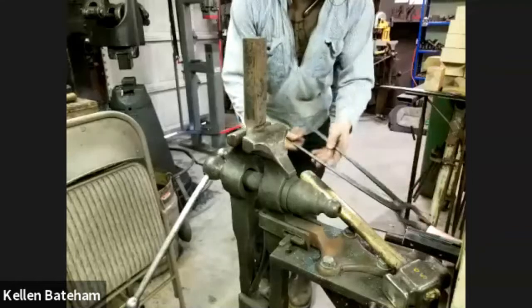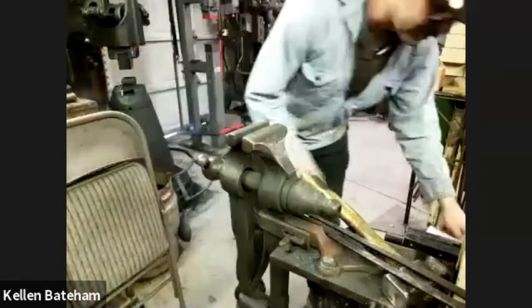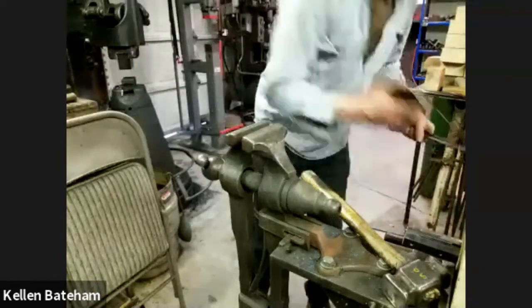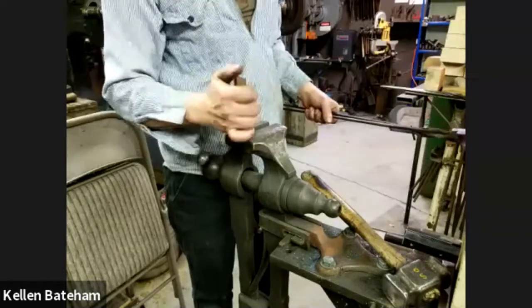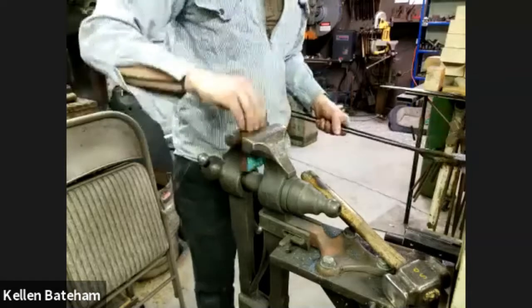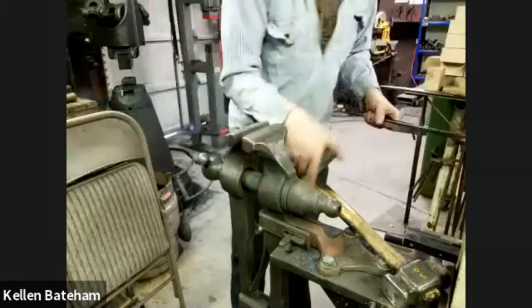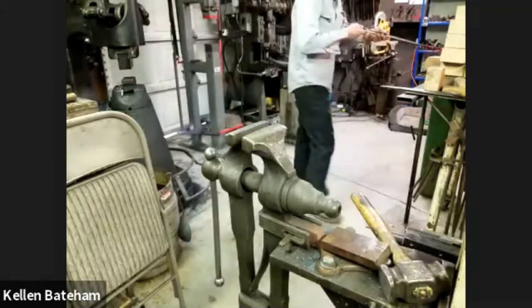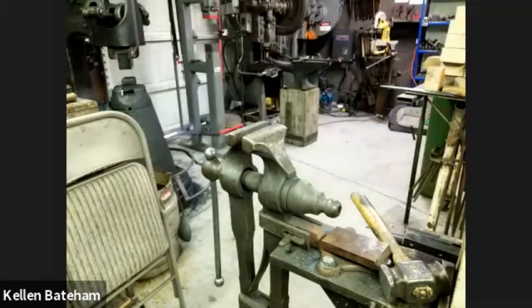So now, just for simplicity's sake, I have to put in these little dog ears on the bottom to give my other two points of contact. And so I've got this die, which came out of my guillotine. It's got about a 20-degree rake on it. I will end up just dropping it in here. It doesn't really like to stay by itself. It's a little tricky getting it in place. But to keep the center moving, I'm just going to heat up one ear at a time in the induction forge.